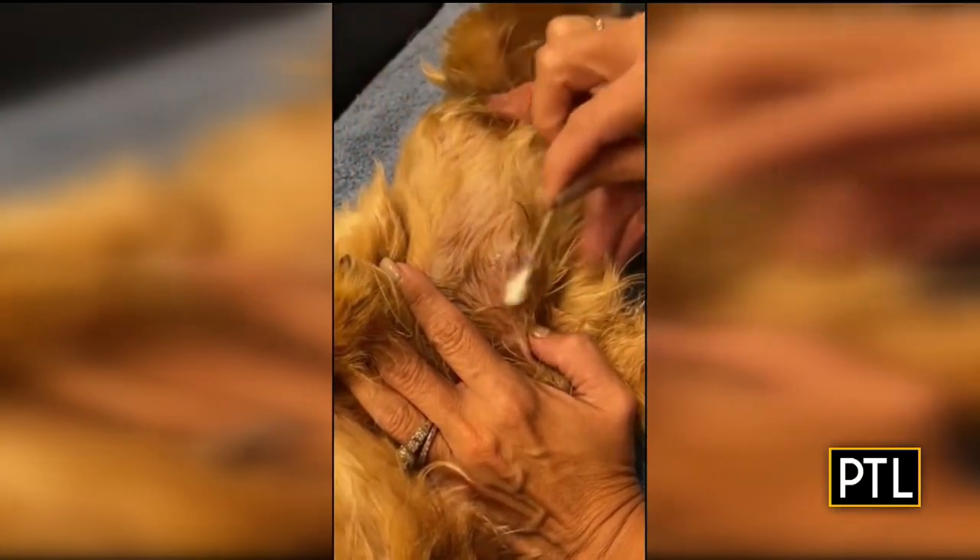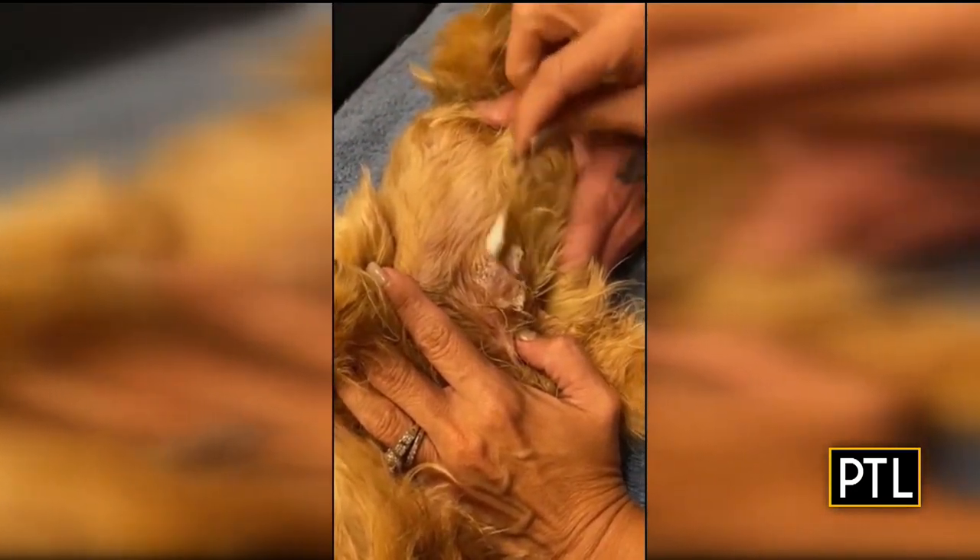Is there a place they're more common, or anything you should look out for? Is this something you should definitely call your vet about? Because in that video they removed it at home. What happens is they start to form a bump in the skin and then it erupts like a volcano — you see a little hole. Most people when they see that would call their vet, and then the vet would say bring it in so we can take a look. Then we see something moving inside that hole, and lo and behold, there's a larva that is ready to come out. Whether we take it out or not, it's going to come out on its own because that's part of their life cycle.